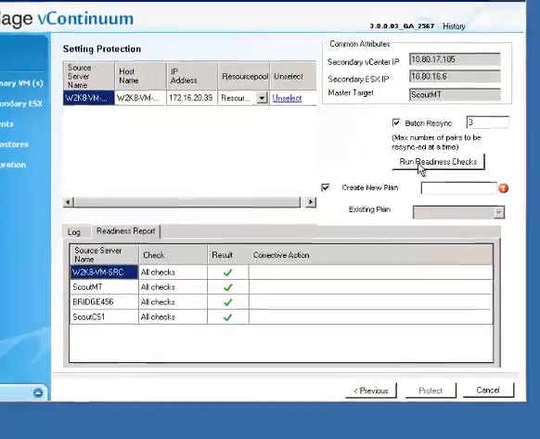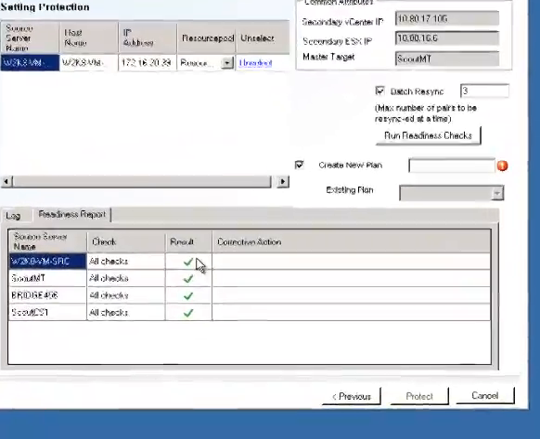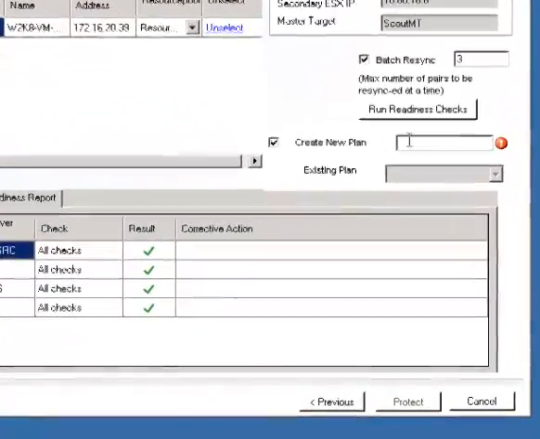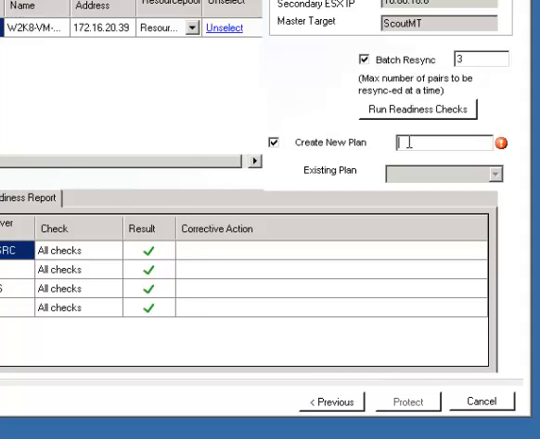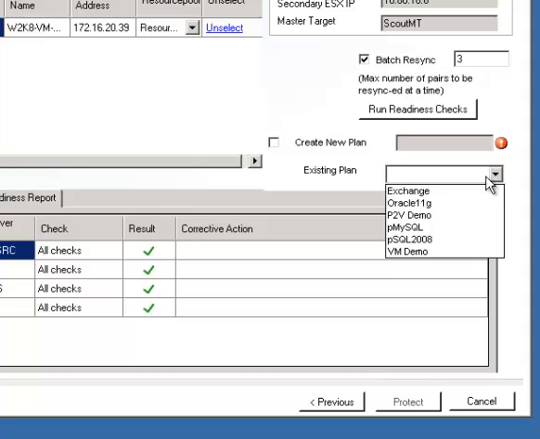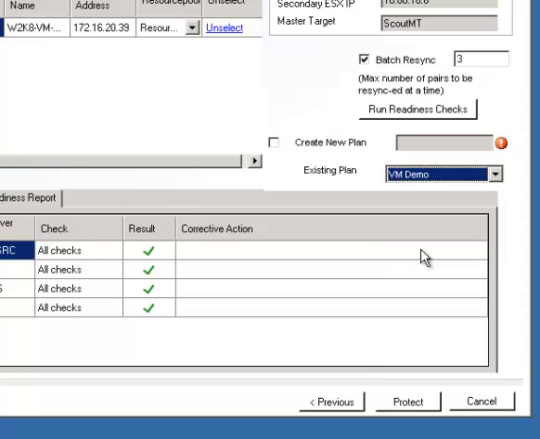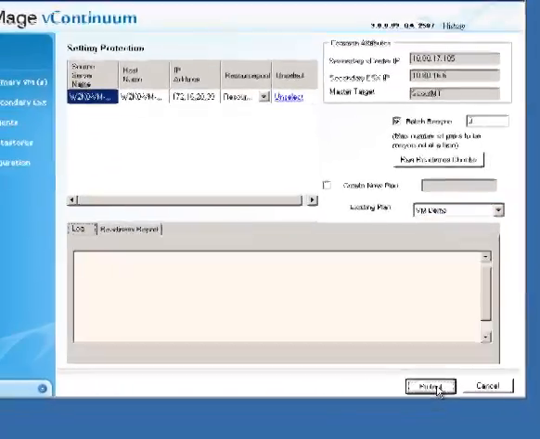Once the readiness check is complete, you'll notice that all the results are successful. We simply give it a name to create a new plan, or we can select an existing plan name. Here I'll select the existing plan name of VM Demo. Now I select Protect.